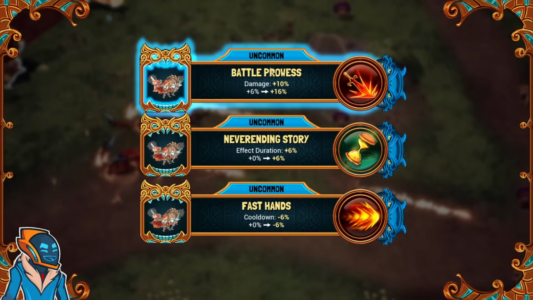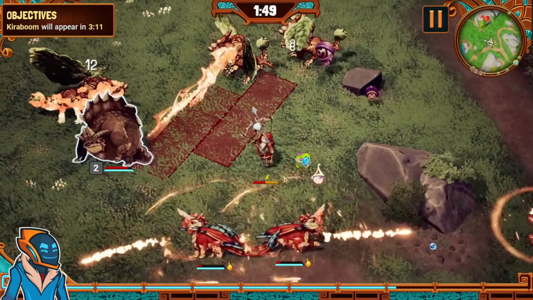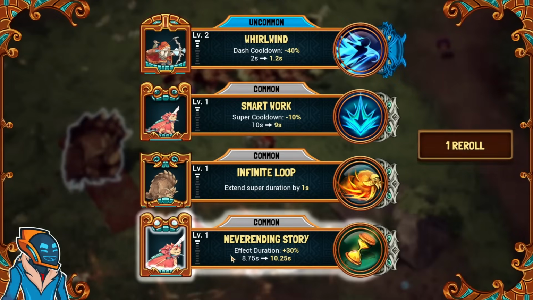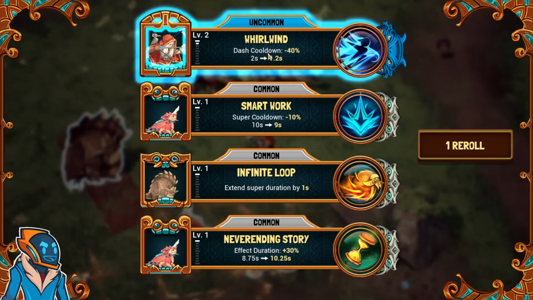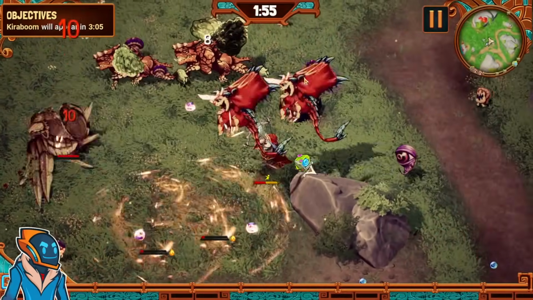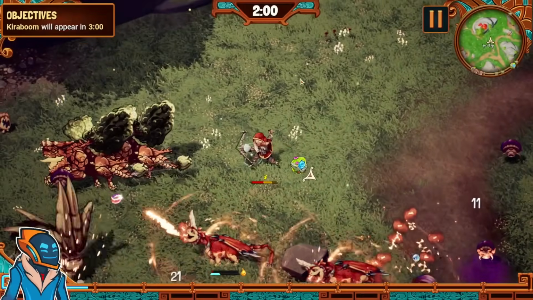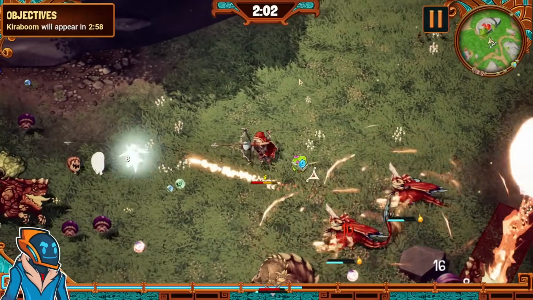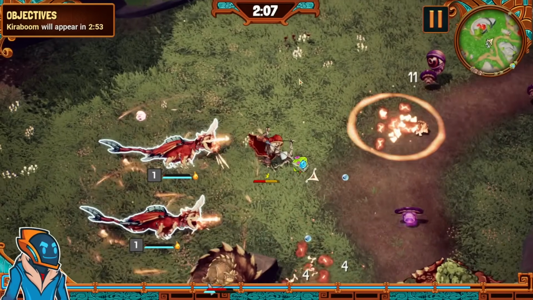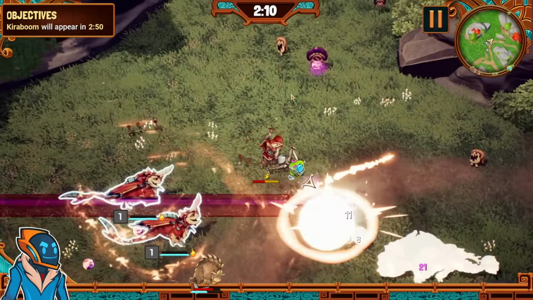Okay, Battle Prowess, just extra damage, effect duration, or cooldown. Go for cooldown. Let's see, super duration by a second, dash cooldown. And unfortunately, Cole's about to go down. That's okay. They don't stay down for too long. Did I start next to a treasure chest and just missed it? There it is.